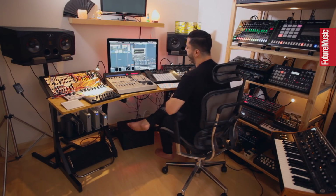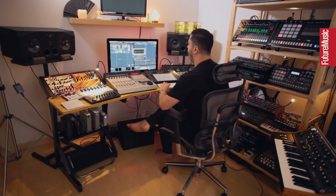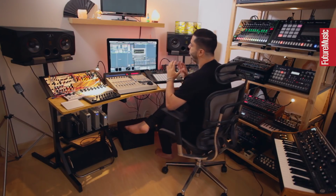Since this is an effect that's made to be like a build-up, I want it to be pretty wide, but I didn't want to lose the focus of the sound, the main character, so I didn't want to use the stereo maker, because it changes the character quite a lot.